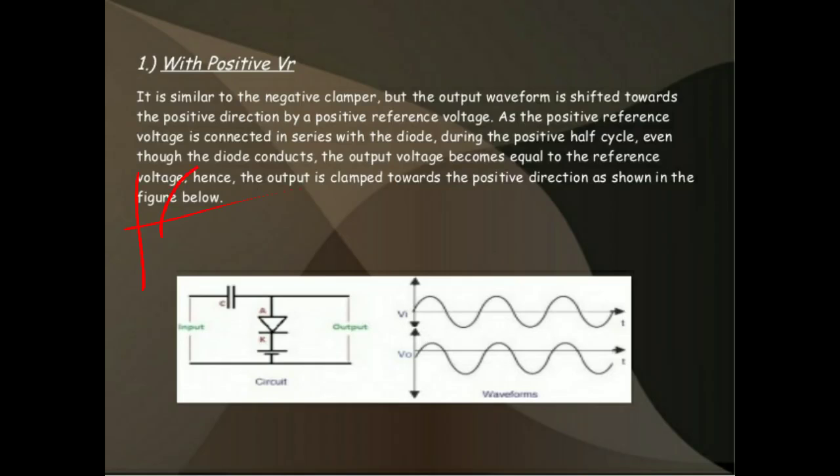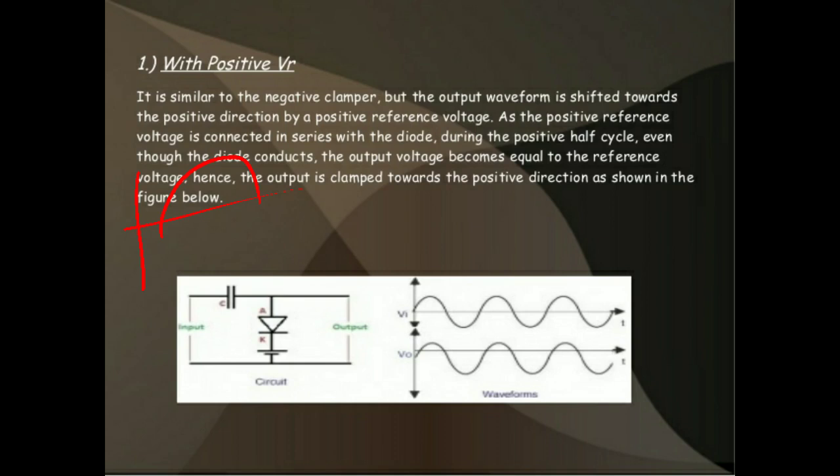During the positive half cycle, the positive cycle applied to the capacitor charges it, and is passed to the diode. The diode is in forward bias condition. Here we are adding the reference voltage. By using the reference voltage only, the output can be shifted to below or above the reference voltage. That's why we are adding the reference voltage. Here the reference voltage positive terminal is connected to the cathode and the negative terminal is connected to the ground. That means the reference voltage is greater than the cathode voltage of the diode, so the same positive cycle input is passed to the negative level.